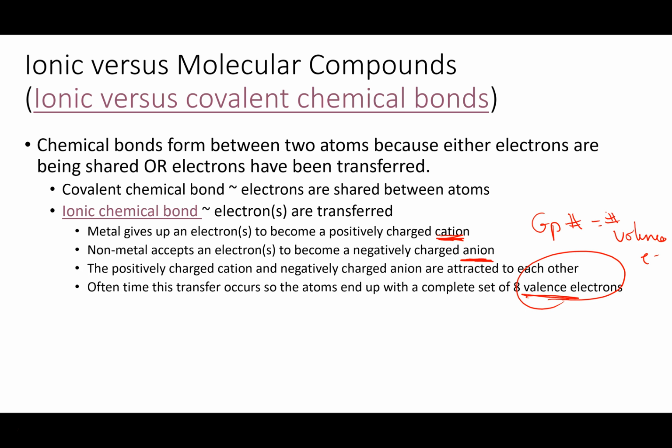Sodium's a little bit different. It's also an A group, so we can use the number to know the number of valence electrons. It has 1 valence electron, and it's not quite as intuitive, but in kicking off that 1 valence electron to become a +1 charge, it now has 8. So the metals are going to kick off all of their valence electrons to get that complete 8, what we call an octet.